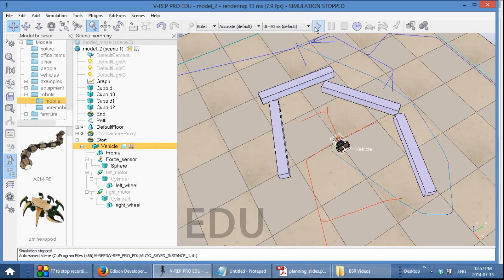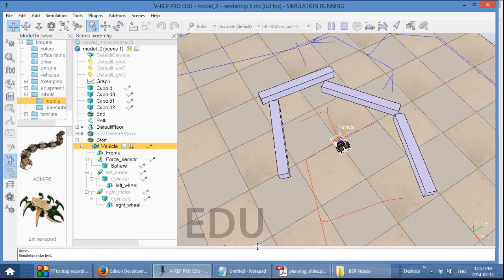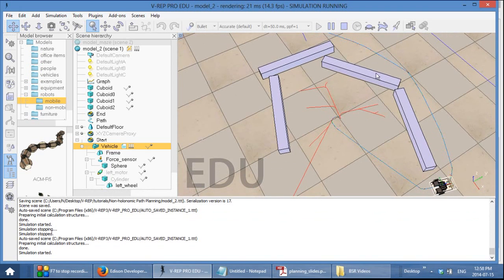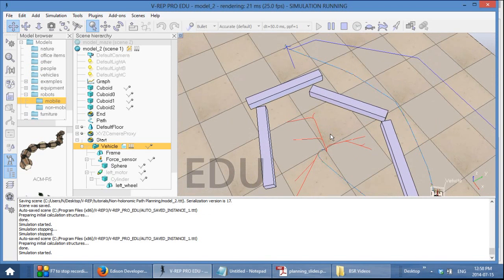So now, when you run the code, it should go ahead and move towards the point and then eventually reach its final position. One thing I should note while we wait for the robot to reach its final position is that if at any point the simulation does not behave how you wanted, check down here to make sure that you don't have any errors or typos that VREP will tell you about.